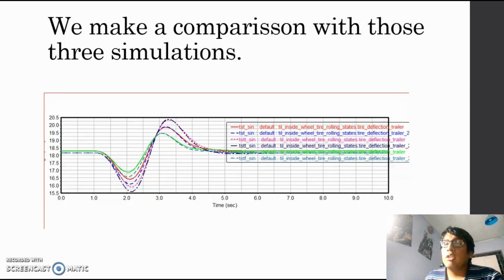In this case, we check the behavior of the axles of the trailer, because the name of the curve is still inside wheel tire rolling state tire deflection trailer. So we check in this plot the behavior of the tires when the vehicle is moving on the road.